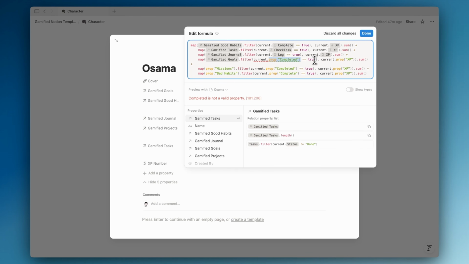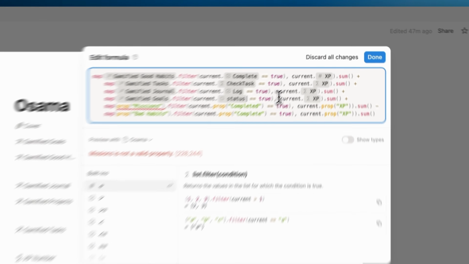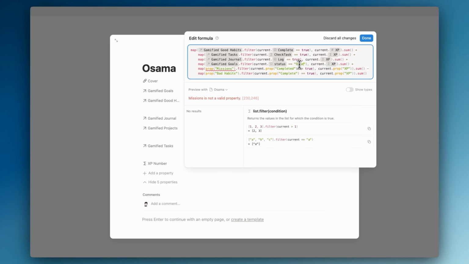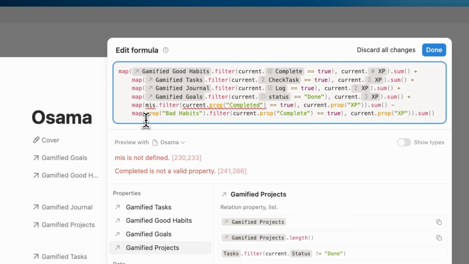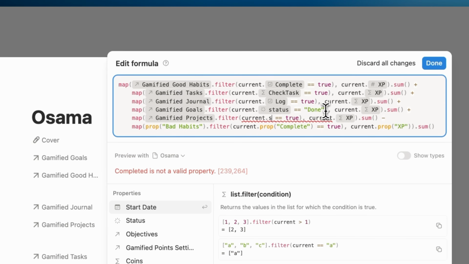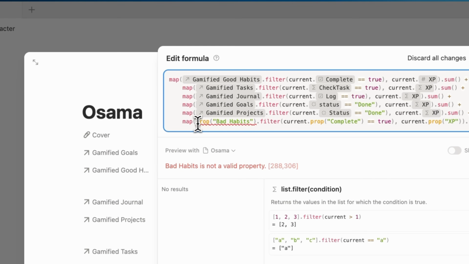So it's equal true, or what you can do, if the status equals done, it will also give you the XP. Okay, it's the same thing. Let's go to missions. So that's what I told you in the beginning. It's just an extra step if you want to do it. Same thing here. For example, you can add status if it's done, give me the XP. For bad habits.